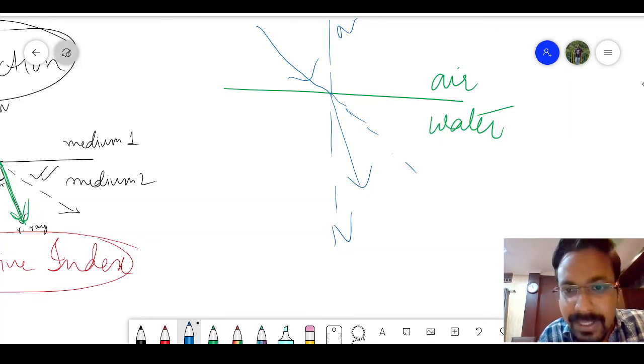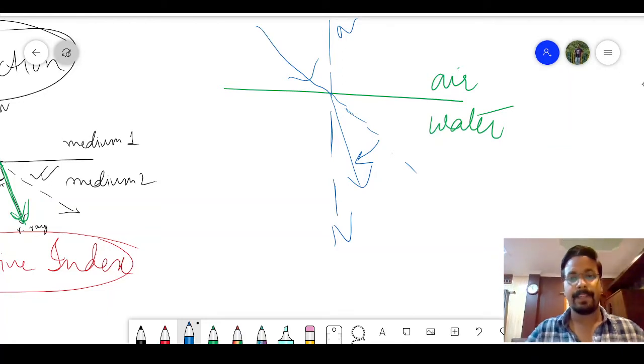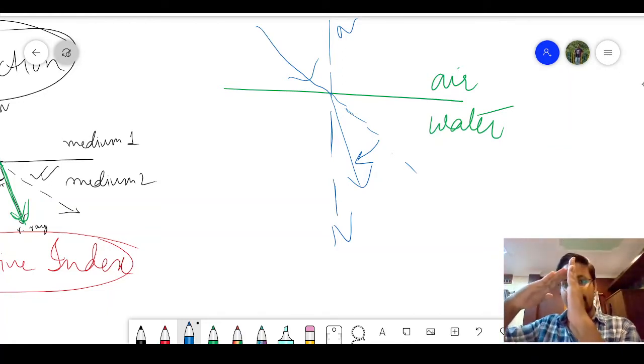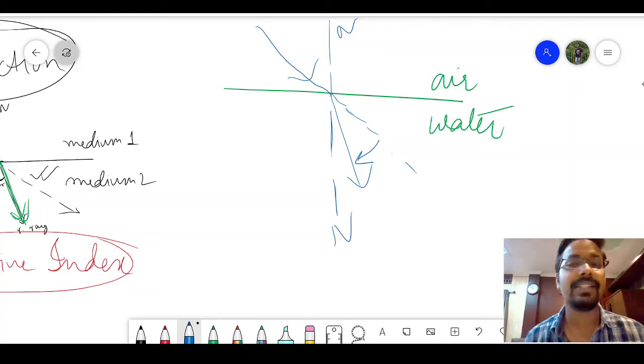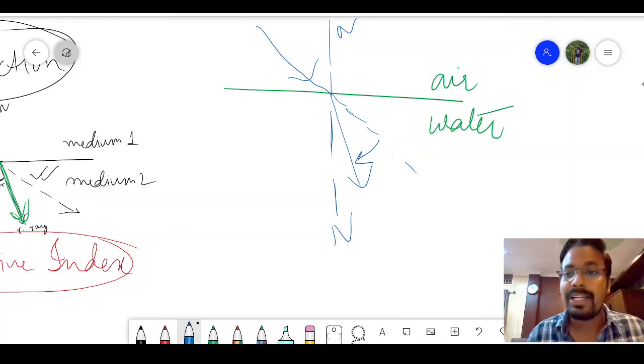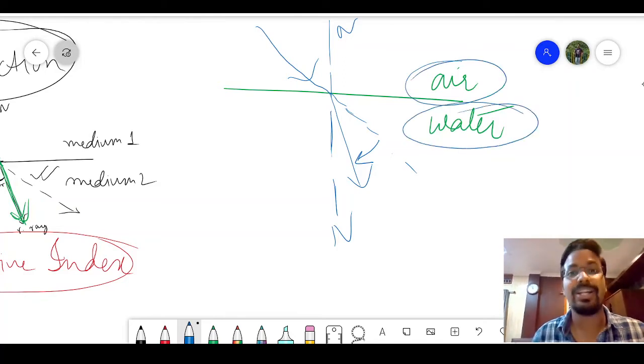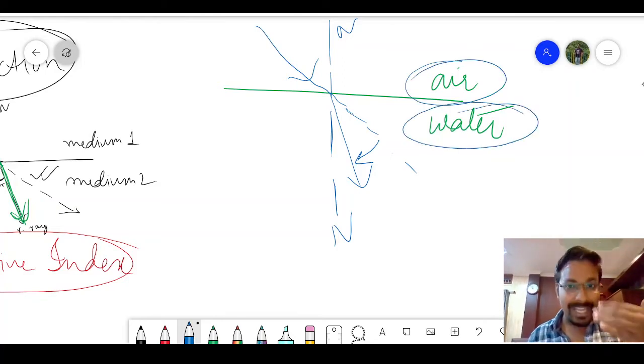What has happened, this ray is actually coming close to the perpendicular, right? The ray was going away. This is the perpendicular. The ray was supposed to go away, but rather what happened? It came close to the normal. It came close to the perpendicular. Why did this happen? This happens when a ray of light moves from a lighter medium to a denser medium. Now air is lighter than water, or less dense than water. So as the ray of light moves from a less dense medium to a more dense medium, that is water, it will move towards the normal.